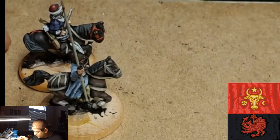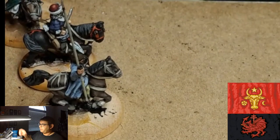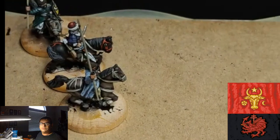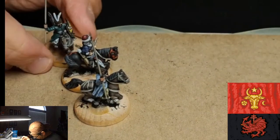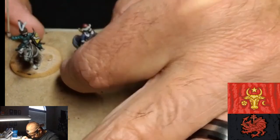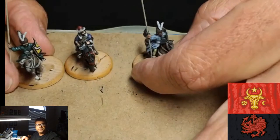Anyhow, that's how these guys are going to stack up. I wanted to make sure that this guy got to be on the screen. Doesn't work if you're not on the screen. Let's zoom out a little bit. I needed to make sure that this guy was not too much fancier than the other guys. Well, mainly the shield.